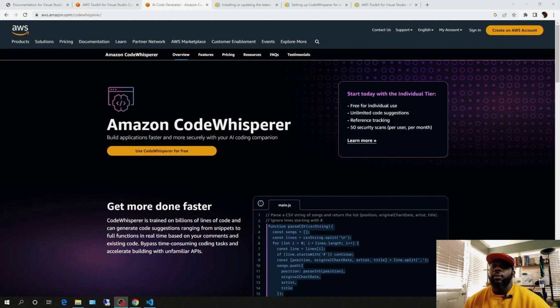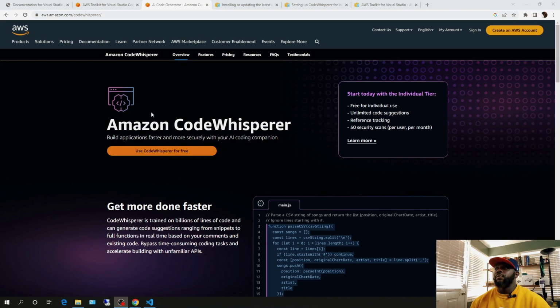But at any rate, this new feature is called AWS CodeWhisperer, and it's designed to help developers become more productive and more efficient by using artificial intelligence to help maybe predict the next code line or snippet that you would want to create. So, with that being said, let's go ahead and jump in.